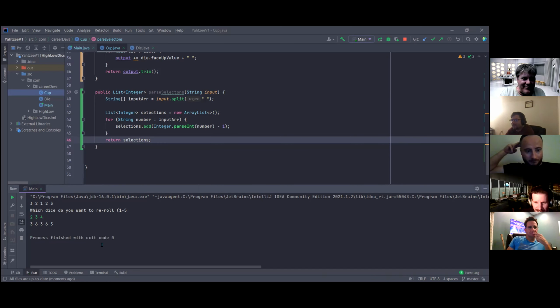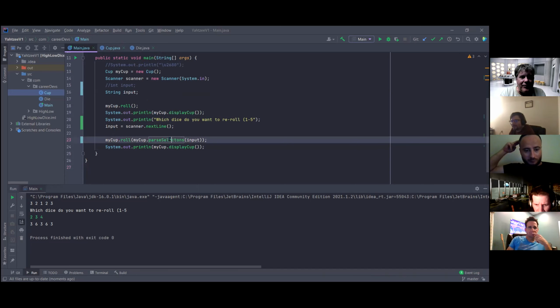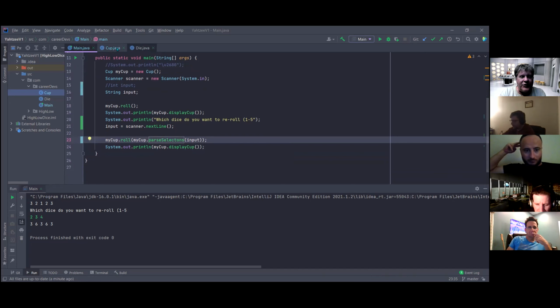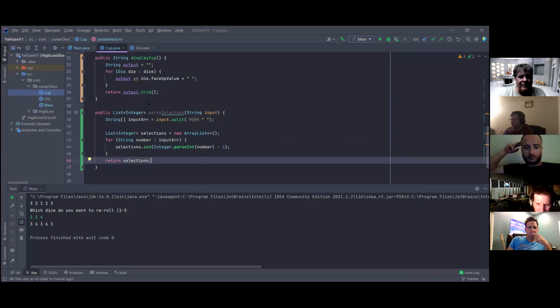That worked. I just noticed that his parse selections method name is grayed out, like it's not being used. Weird. It's right there in the cup class. I'm confused. Yeah, you usually get the gray if it's not being used within the class. Mine turns yellow when I use it.